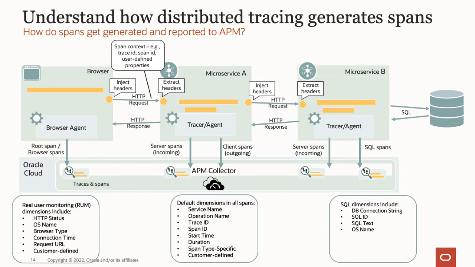Each type of span includes a list of dimensions that can help you filter or group the spans that you can use for analysis. So this is how distributed tracing works in APM at a high level. Once the data is collected, you can use the rich user interface in the APM console to visualize the data. You can see traces and spans in Trace Explorer, then use an SQL-like query language to narrow down the selection to perform deep dive analysis on your application's performance.